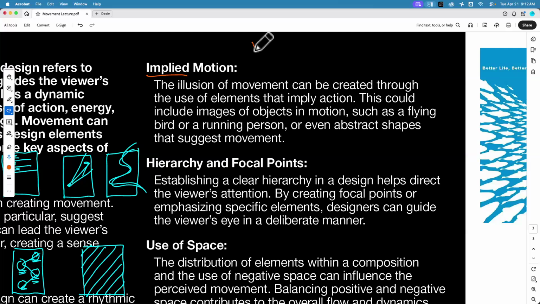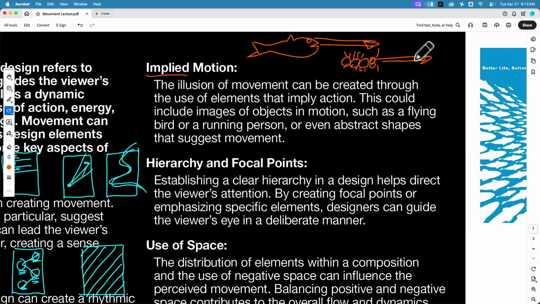Here, they drew a fish. The implied motion is this way. We draw a bug with too many legs. The implied motion is this way. The eye is the implied motion. And that works really well.